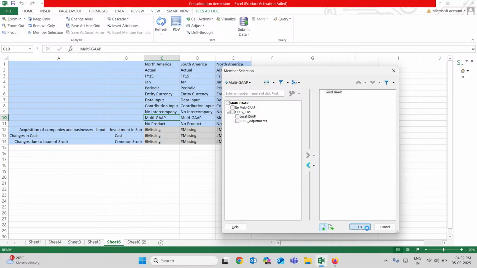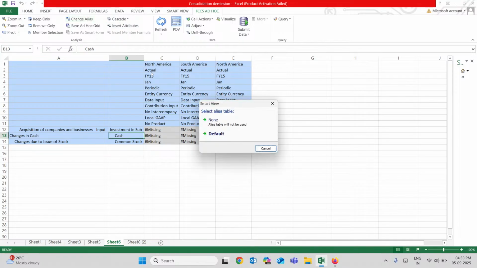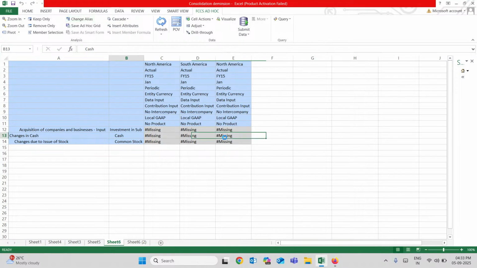Okay, so now we'll just drag this and try submitting it. Local, no product, investment and sub. Change this to alias, default one.